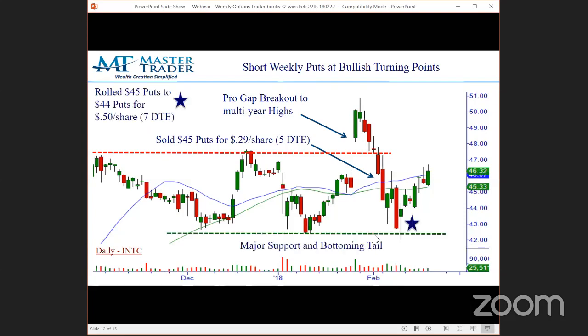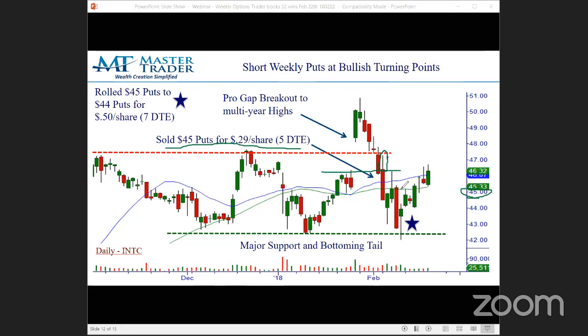So we're in the trade. This is what we did at the star on the top left here. I'm going to keep getting my drawing tool out here. So it came down hard. Our 5 days was coming close. Well, this was day one. And we put this trade on in the morning when this bottoming tail looked like it was holding this nice minor support area. That's why we put this trade on at the time. But it went against us. So we just dealt with it. And we sold the $45 puts, which is right here, this number.